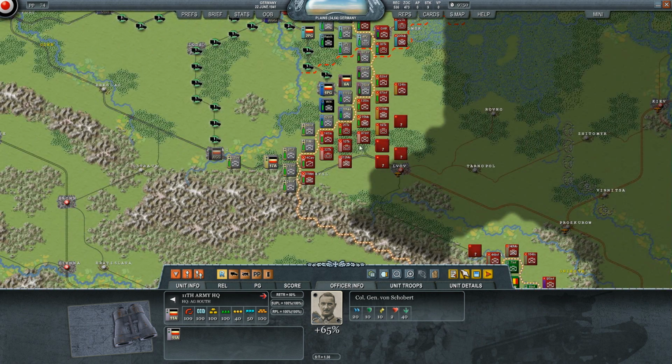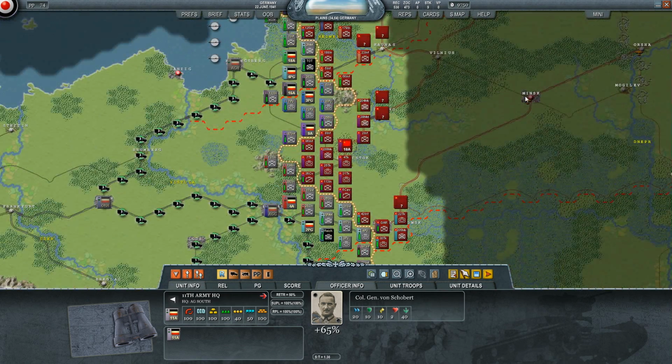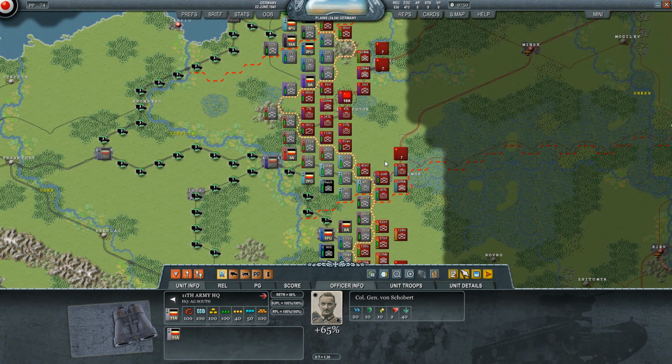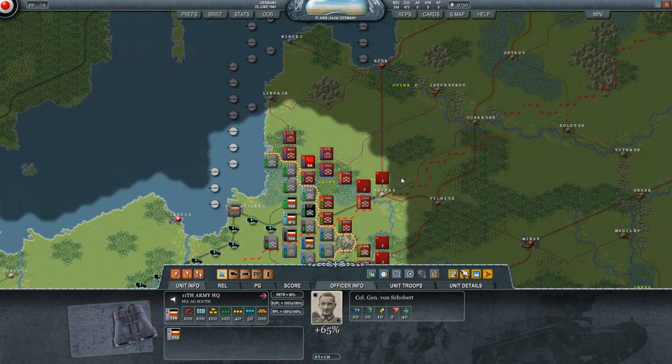Lvov should fall relatively quickly. There's no river to take. And Minsk is a ways away, but we're going to sure as heck try. I guess this is Sverdlovsk, I'm not sure. No, it's different. It's a different Lovsk. I don't know what's going on. My geography of Russia is very bad.